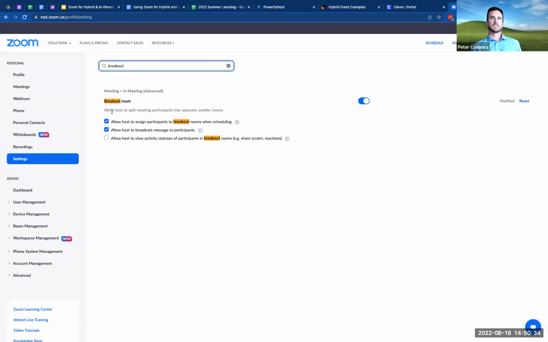It's kind of a why not as far as having that one checked. Allow host to broadcast message to participants, I leave that one checked as well, and allow hosts to view activity statuses of participants in the breakout rooms. I think that's one that I have turned off, but I think, why not turn that on?